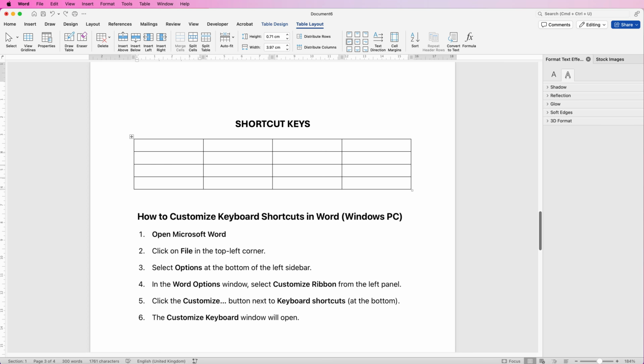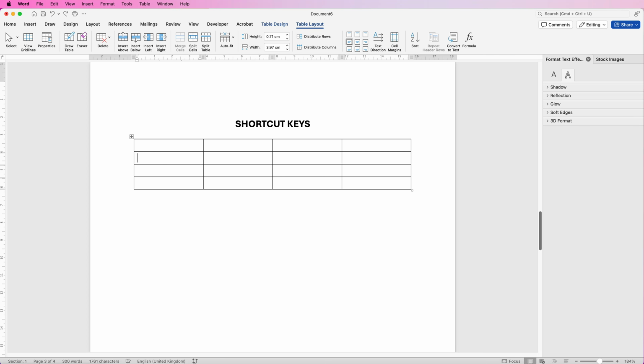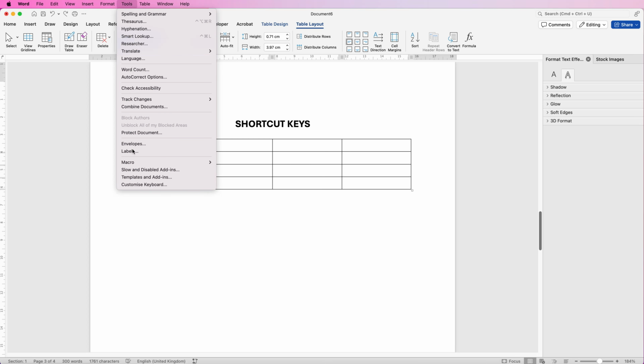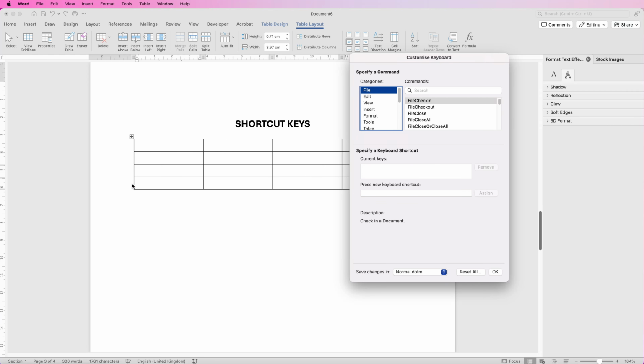On a PC, you can see on the screen now, this is the way to access your preferences. But if I go to Tools and go down to Custom Keyboard, then I need to scroll down these tabs. Now you can see we've got a number of different tabs and things here. If you want to find your particular editing tool, then just scroll through these. I've got to go to Table, and in the search bar here, I'm just going to type the word merge, and you can see these are my options. So you can see here we've got Table Merge Cells.